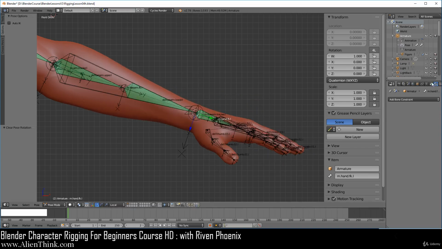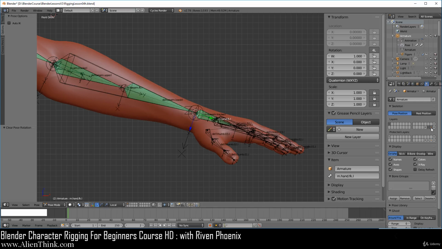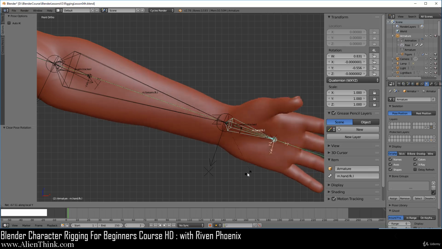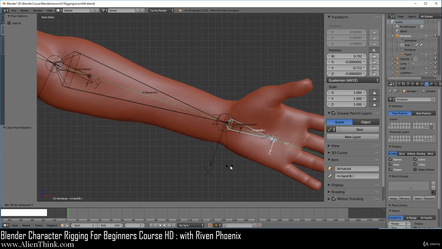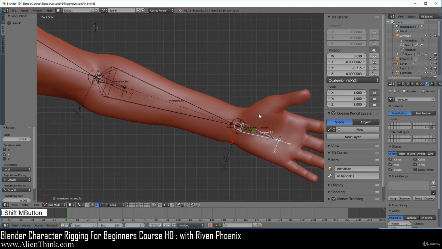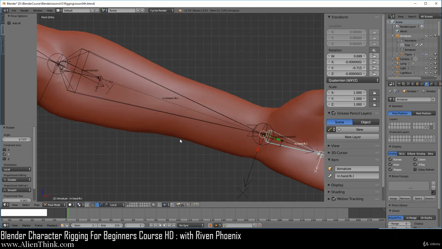So what I want you to do now is go to the Data tab and make sure that the deform bone layer is selected, the non-deform bone. Now press the R key and press the Y key 2 times and rotate so the palm points towards you. Basically align this bone to this bone. See how they're both aligning in the same way over here? Just going to adjust this. Now notice that when the hand rotates, this part of the forearm is twisting.